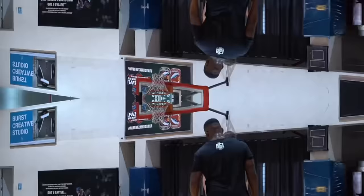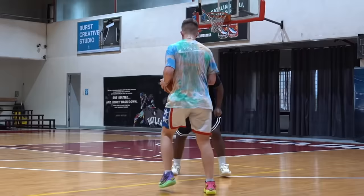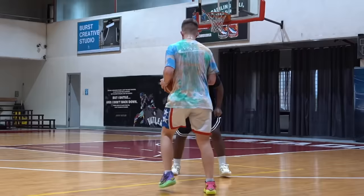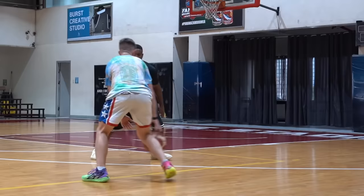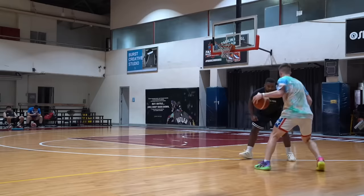Then we're just playing regular 1v1 with five dribbles instead of our regular three because we're in the Philippines and the defense here is supposed to be physical. I'm really putting a big emphasis on staying on my line, and if I can't stay on it, getting them to overplay it so I can reverse it the other way but still stay on a tight lane to the rim. Overall, it was decent. Plays still happened where I wasn't aggressive enough with my bump and because of that, got knocked off my line — something to improve on.